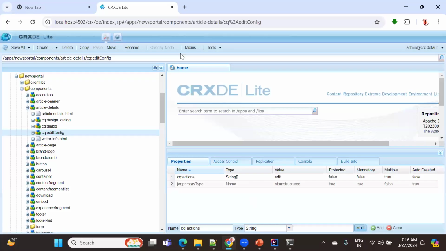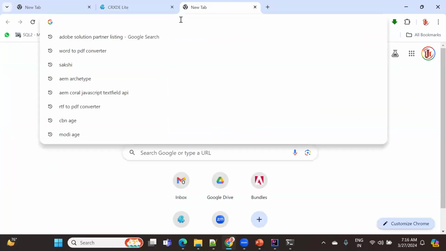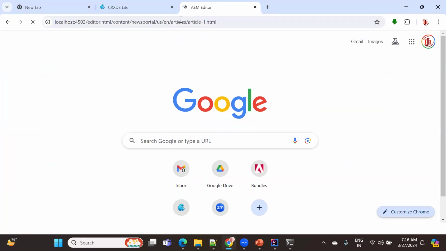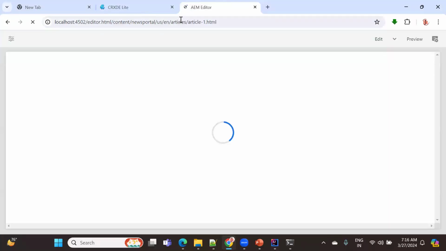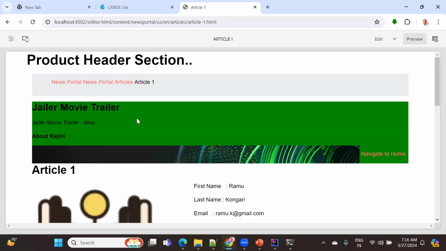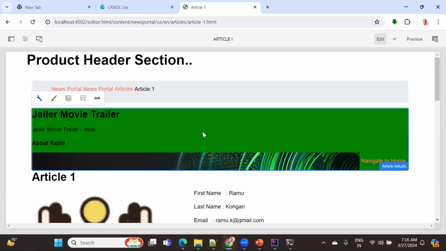Click on save. Now go to the article 1 page and edit the article detail component. See, the delete, copy, paste and other options have been disabled.